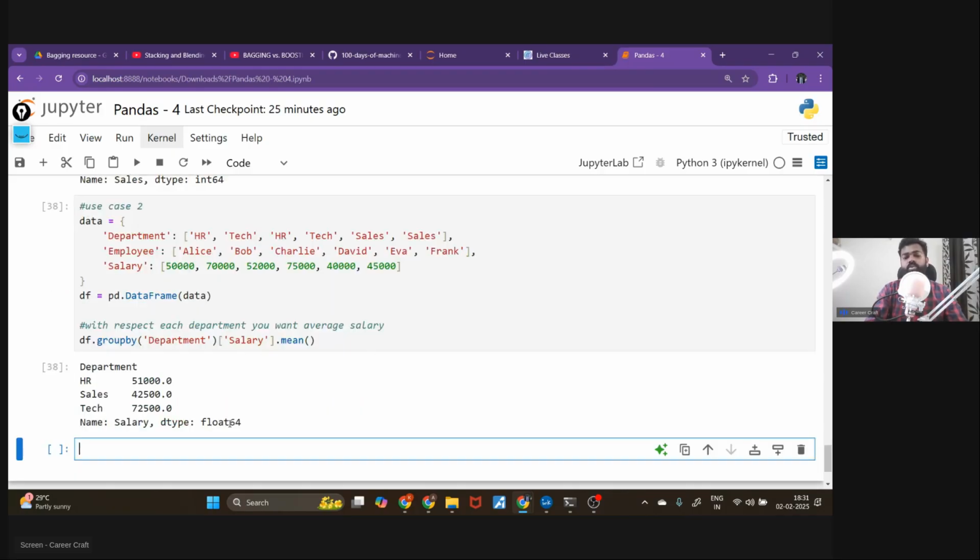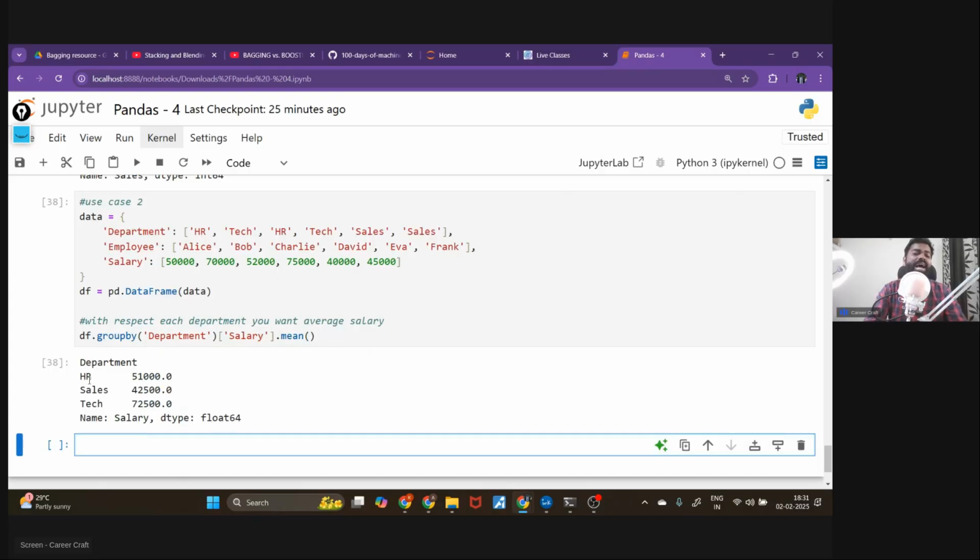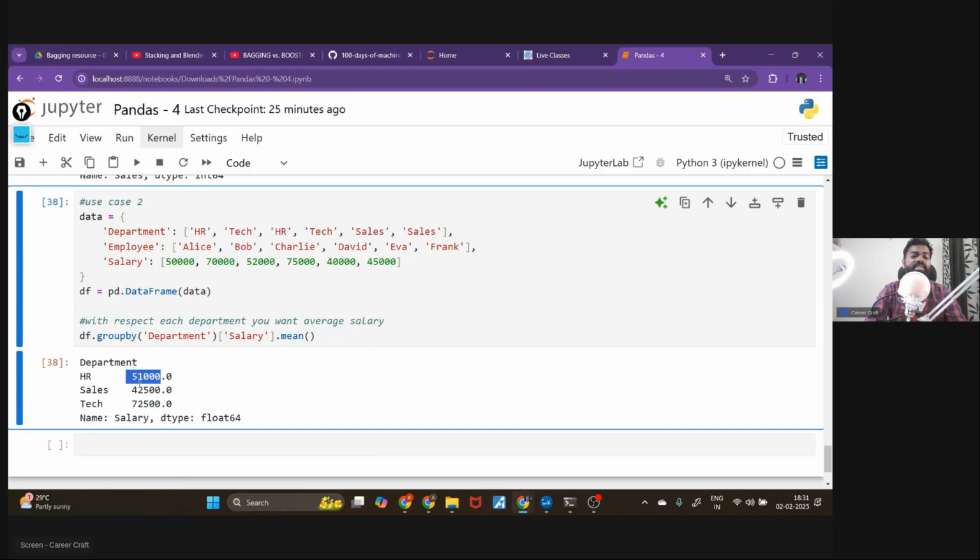So you just do it like this. For the HR department, this is the average salary. For sales, this is the average salary. For tech, this is the average salary. So HR people are very smart. They have kept their average salary above the sales team and below the tech team. This is the understanding.